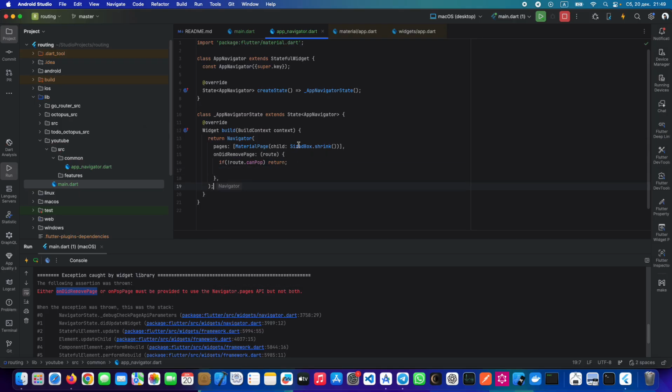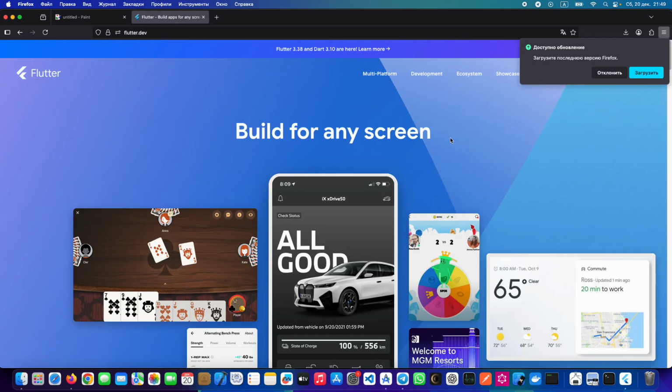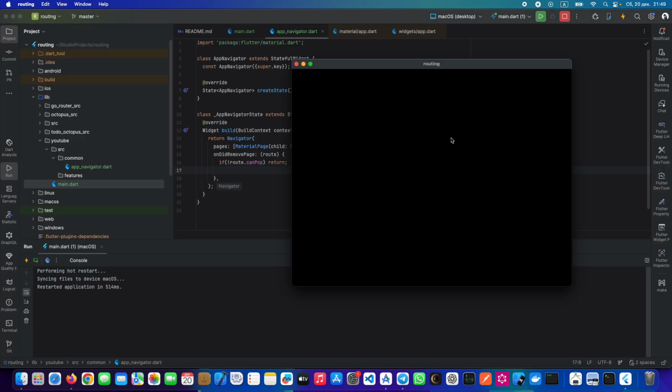So look, since we added only one thing here and only one thing here, it doesn't give any error, I guess. Yeah, so it doesn't have any error.